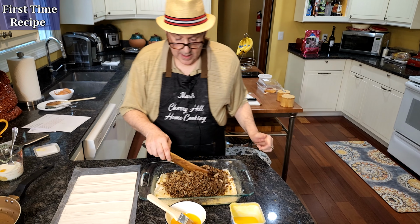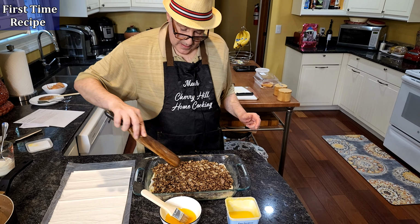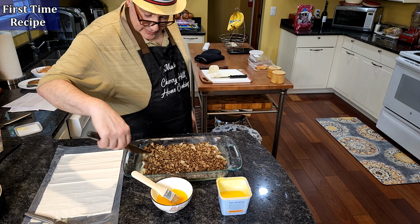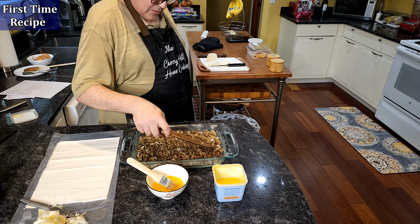Meat and spread it evenly. Wade always tells me I should, which I have taken that advice a couple times, is try to make a batch before we do it.